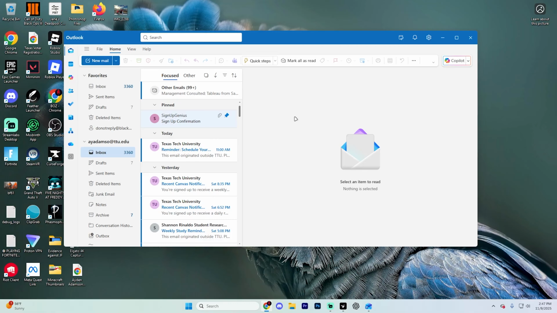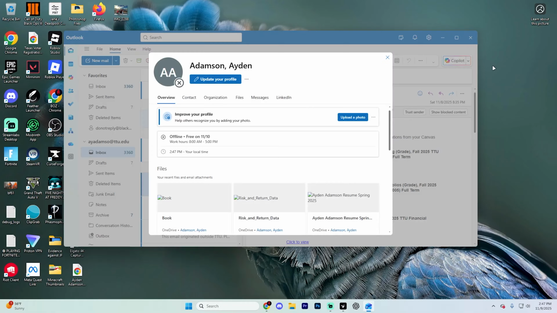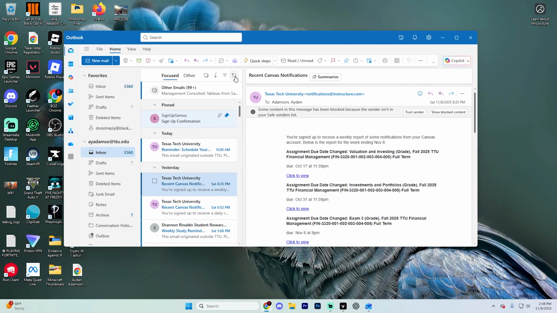First things first, open up any email in your inbox. It doesn't really matter which email you do open up. For example, we could do this one right here. But what you're going to want to do is actually find the U option up in the top right of that email. Now, it may also be where you're addressed to right here. So you could select just like so. And it's going to take you to a page that looks like this. But you're not going to see your profile. And what you're going to want to choose is update your profile just like so.